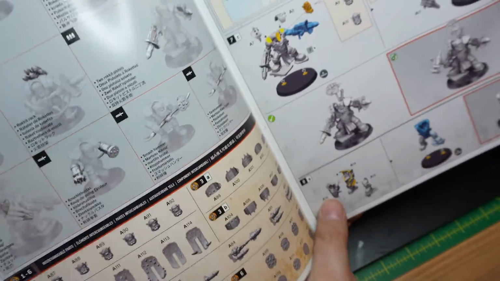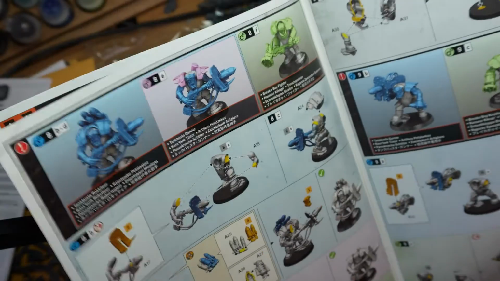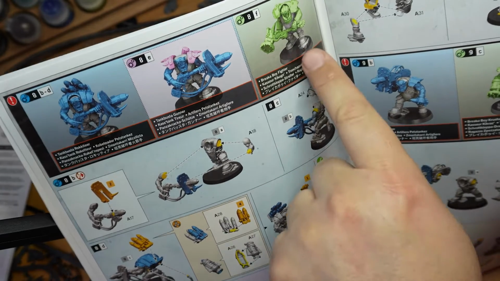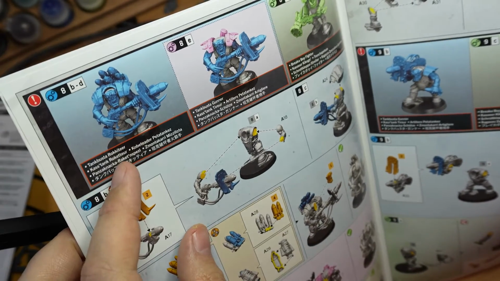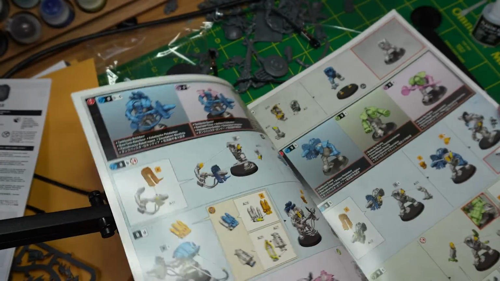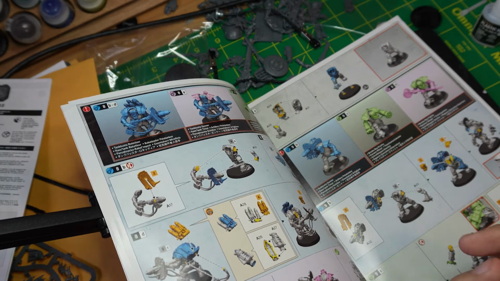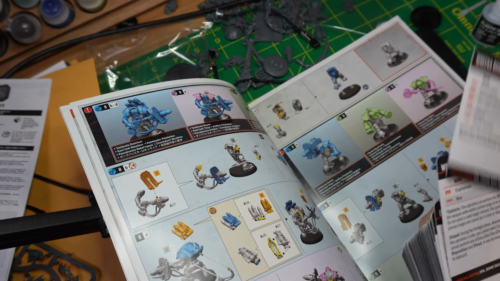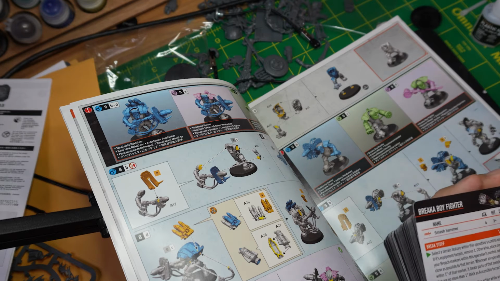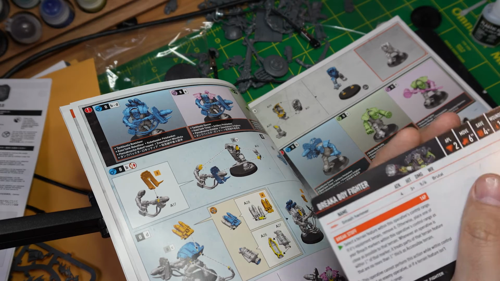I'm going to look ahead on the instructions to make sure I know what we're making. He does have some variation. He can have a rocket launcher or he can have a big smasher. He's either a Tankbusta Rokkiteer, a Tankbusta Gunner, or a Breaka Boy Fighter. So once again, we'll go to the cards to see which one we want to build. That's the Wrecka Bomb Squig. That's not him. Breaka Boy Fighter. Okay, so this is one of the variations right here.